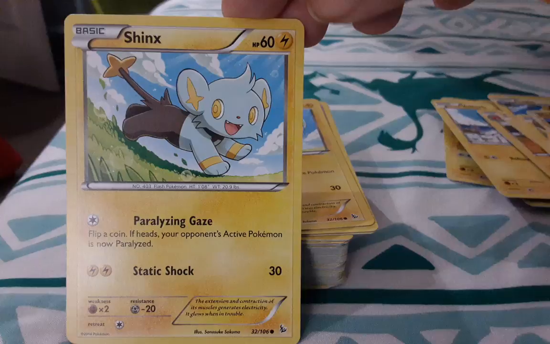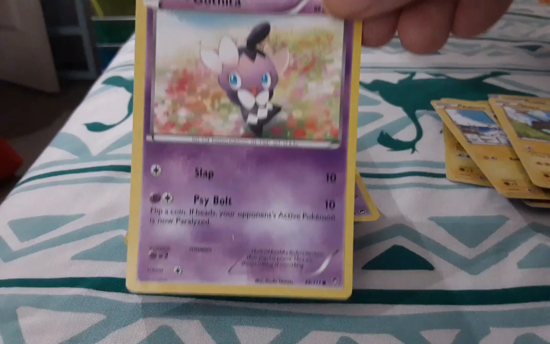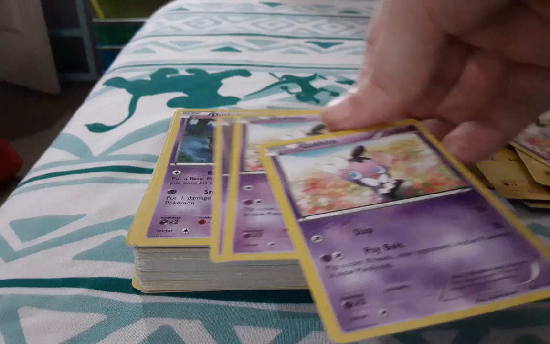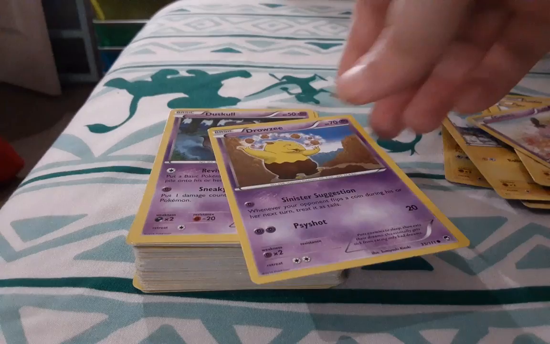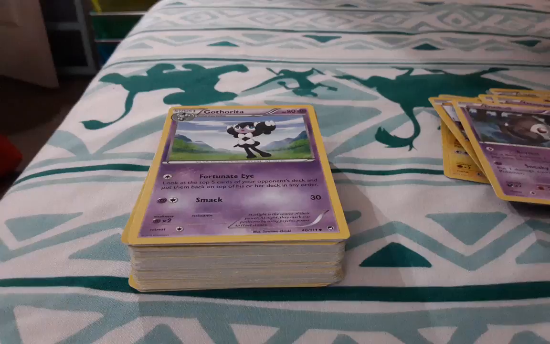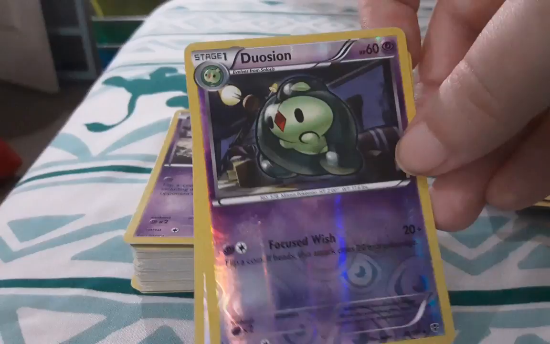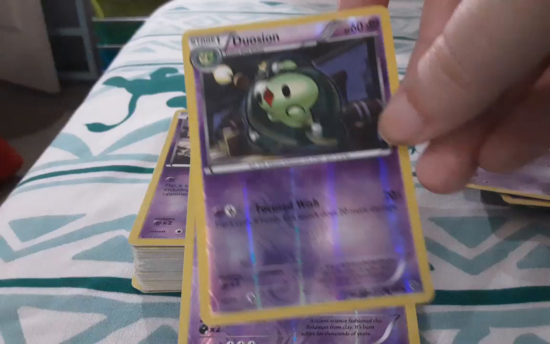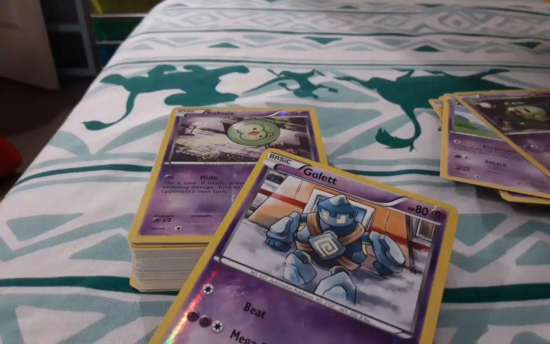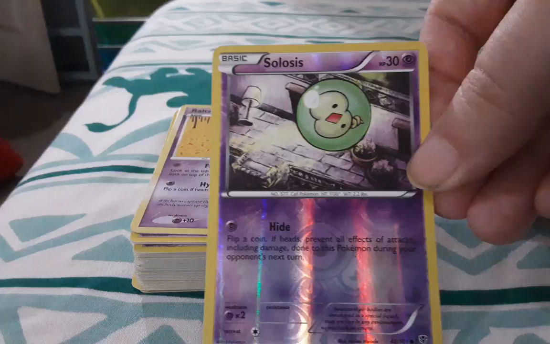Shinx times two. Glothia times three. Drowsy. Duskull. Galathia. Reverse Holo. Dusin. Golat. Celestrios. Reverse Holo.